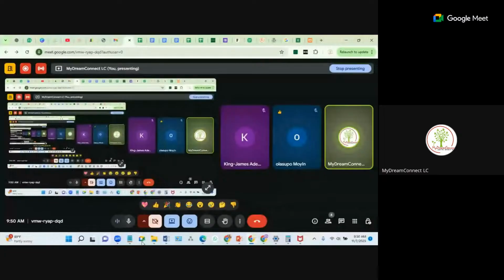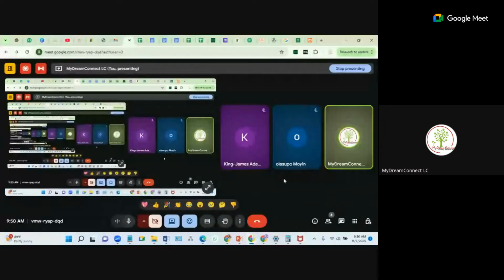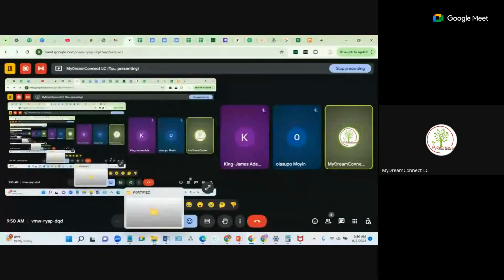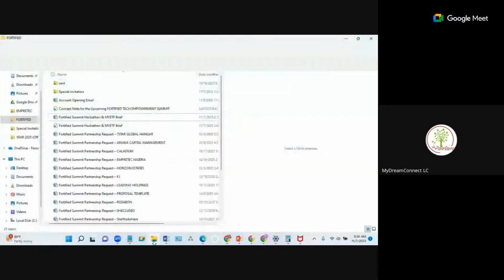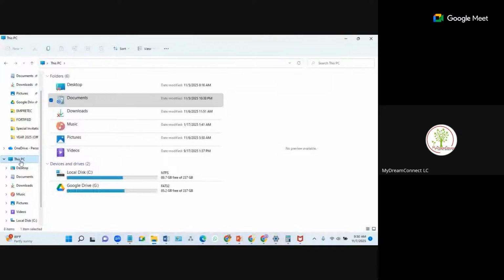So now, since you can see my entire screen, when you're installing your server, you have to install it into this folder called This PC. Can you see it? This PC. It goes into This PC.